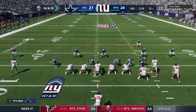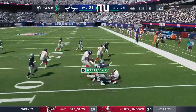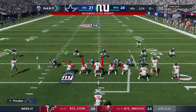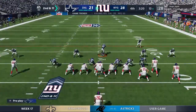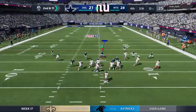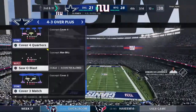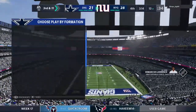From the 13 now, they work on 1st and 10. Boy, nowhere to go at all on that first down run as they will get to him behind the line of scrimmage. After the loss to start out, here's 2nd and 11. A loss of a yard. Brings up 2nd and 11 at the 13. Looking to throw. Jones. And that'll be incomplete. Took a pretty good shot as he tried to pull that one in. Couldn't hang on, 3rd down.